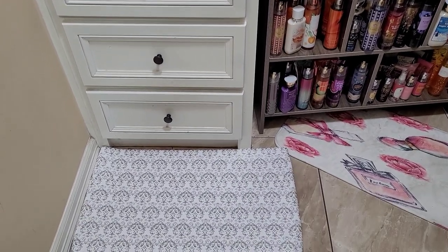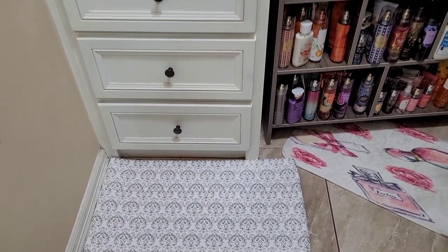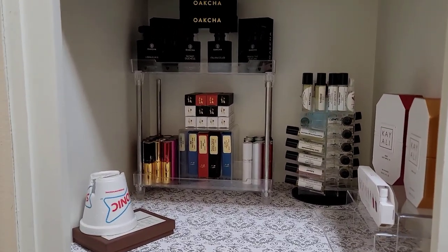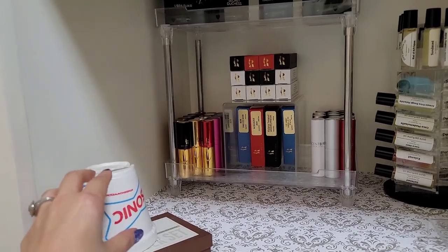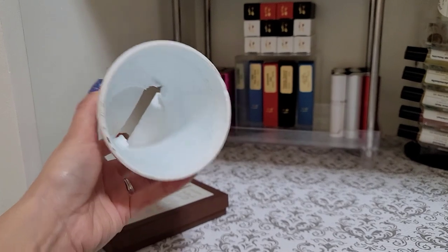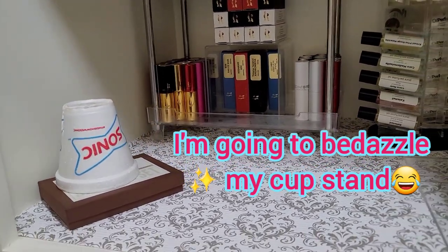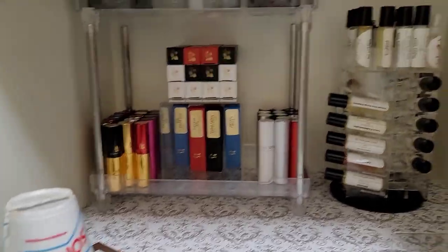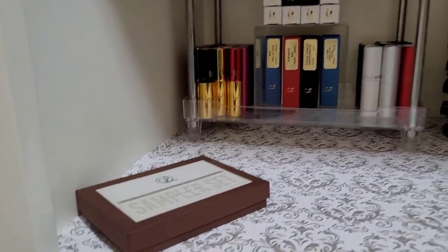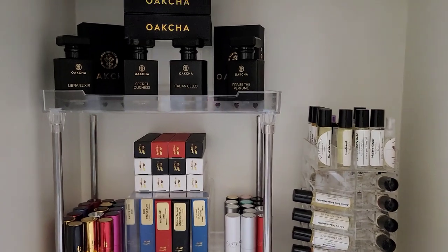Here is where I stand to talk to you guys about these amazing fragrances. I ended up putting a waterproof mat over my little perfume carpet for extra protection, since I'm always fumbling around with fragrances and didn't want to drop and break any while filming. Here you can see my beautiful setup — I know they probably sell stands for this, but this is what I started with and this is how I will continue to film my videos. It's a little sentimental at this point.